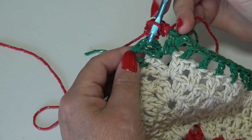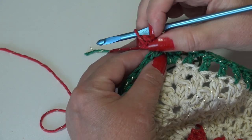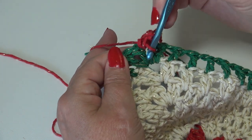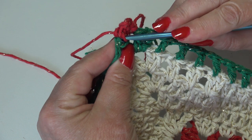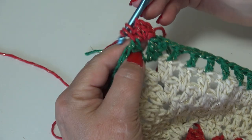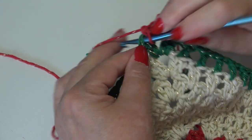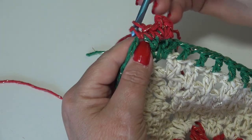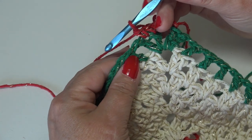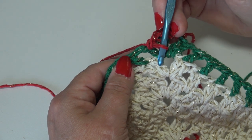We're going to work one single crochet in each of the next two double crochet stitches. So if you have to, pull your stitches back so you can see the top of that first double crochet. Insert under the top two loops, work a single crochet. Insert into the next stitch, work a single crochet. So now we're going to double crochet in the next corresponding double crochet two rounds below in round 7.